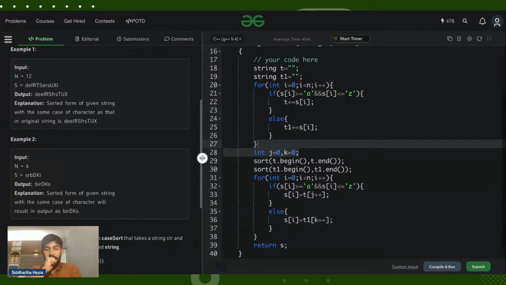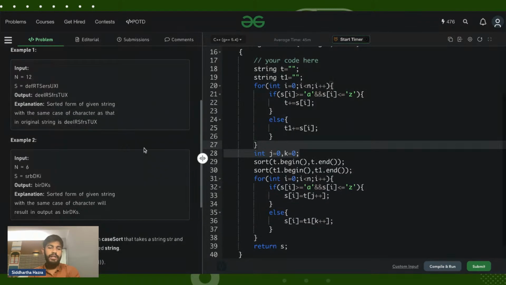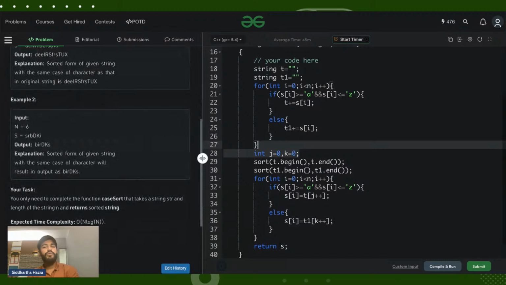Instead of using two vectors, can we use two min heaps instead? Yes, absolutely. You can do it either way. We can do it in big O of n time and big O of 1 space. No, I don't think big O of n. Yes, we can do it using counting sort, you can simply hash all the values in an array of size 52, because lowercase 26 a to z, uppercase 26 a to z. But the intended time complexity is n log n and the auxiliary space is n, so I moved forward with this. Otherwise you can do away with the sorting.